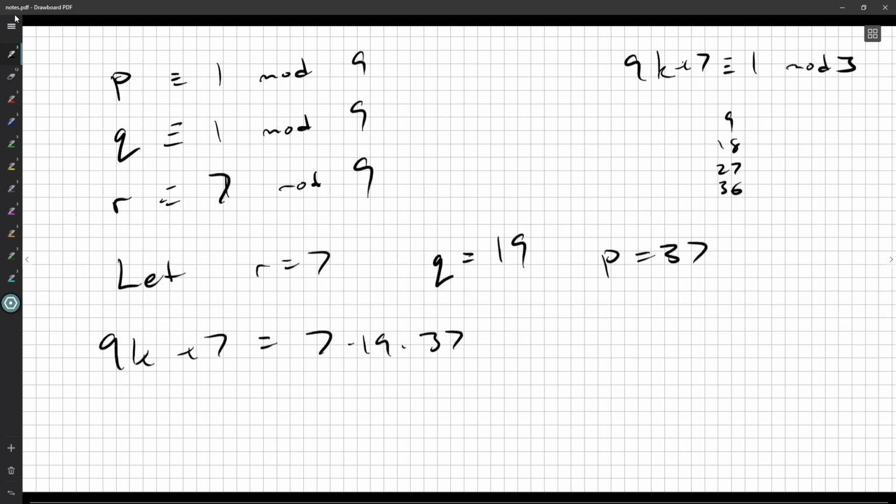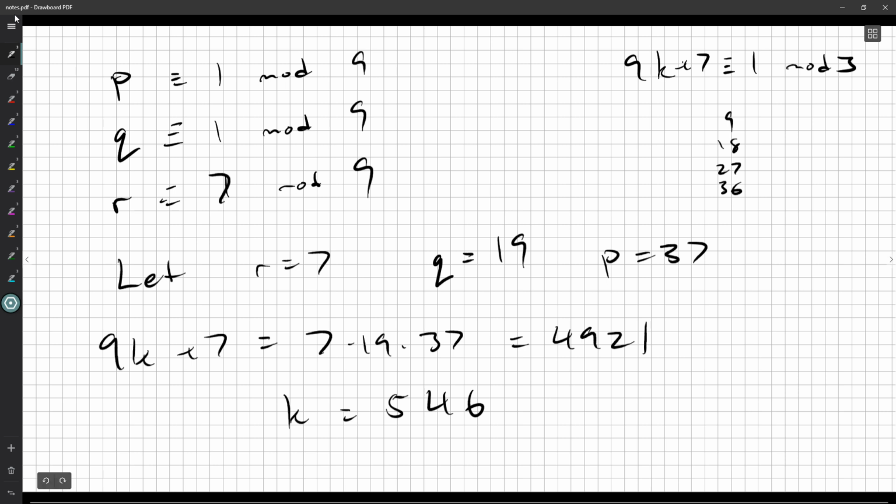Yeah, so 4921, subtract 7, divide by 9. K is 546, will do the trick. Is that the best one? I honestly couldn't tell you, but it works for me. Okay.